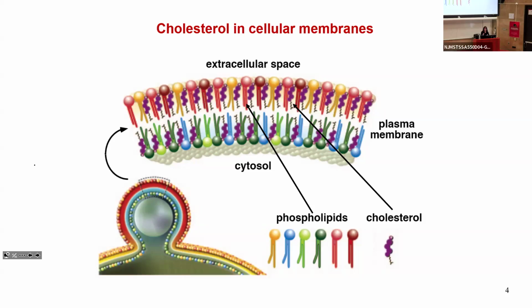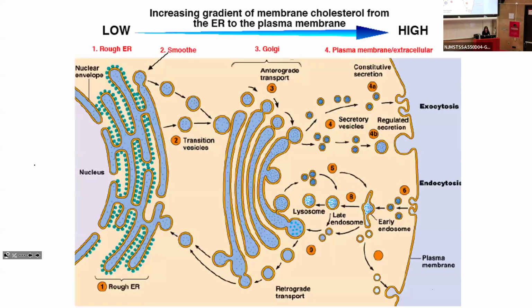There's certain areas of membranes that are called lipid rafts that have an increased amount of saturated fatty acids, of sphingolipids, and of cholesterol. And so they can be entry points for viruses into cells, or egress points for when viral particles are released from cells. And so it's important in membranes, and they're present throughout various membranes of the body, of the cell. And so what you see here is that in cells, there's an increasing gradient of membrane cholesterol.